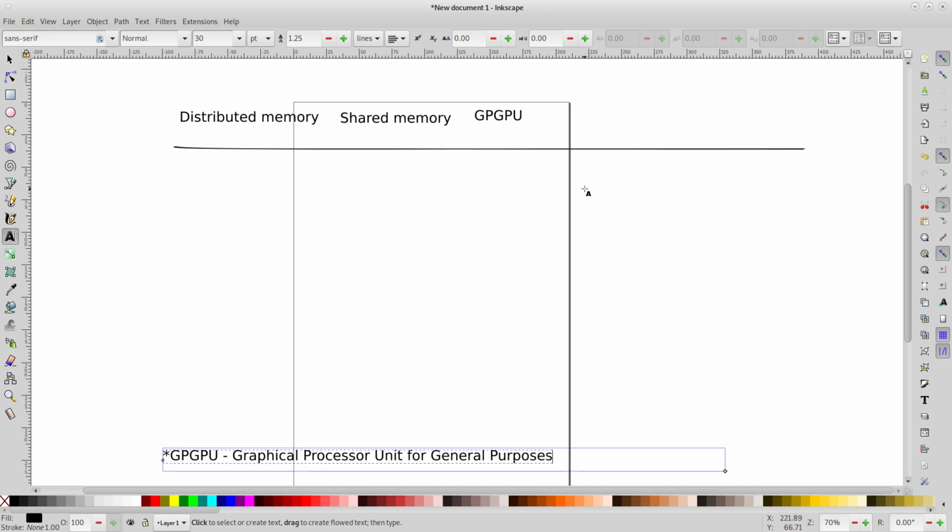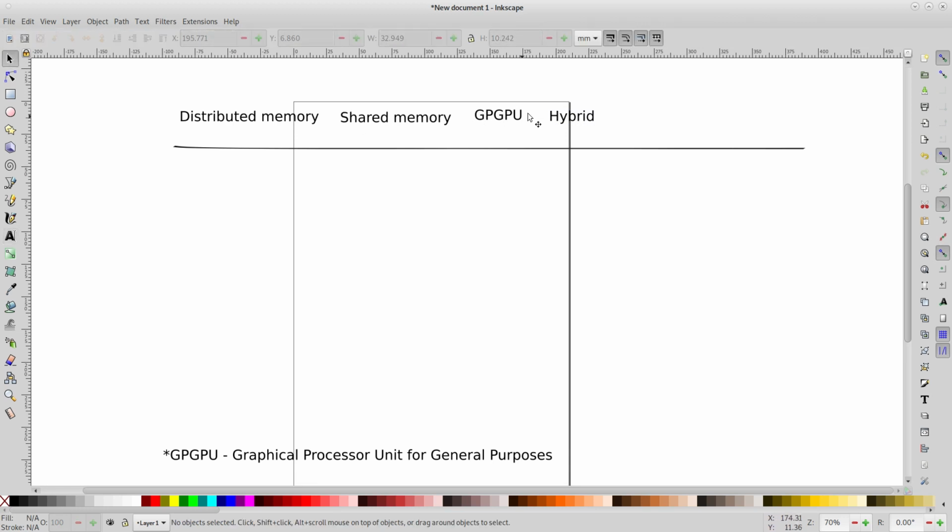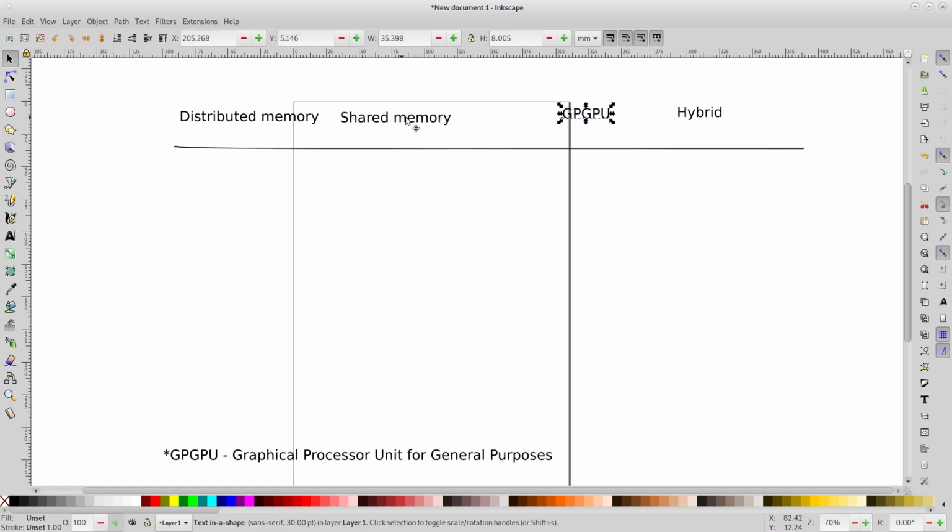And also we have hybrid, which combines all of these technologies. And now a few ideas about them: hybrid, GPU, shared memory. So these are the models or ideas.